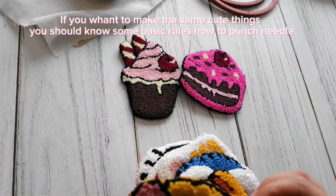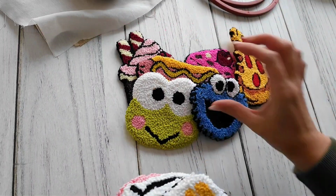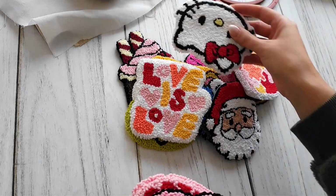If you want to make the same cute things, you should know some basic rules of how to punch needle.